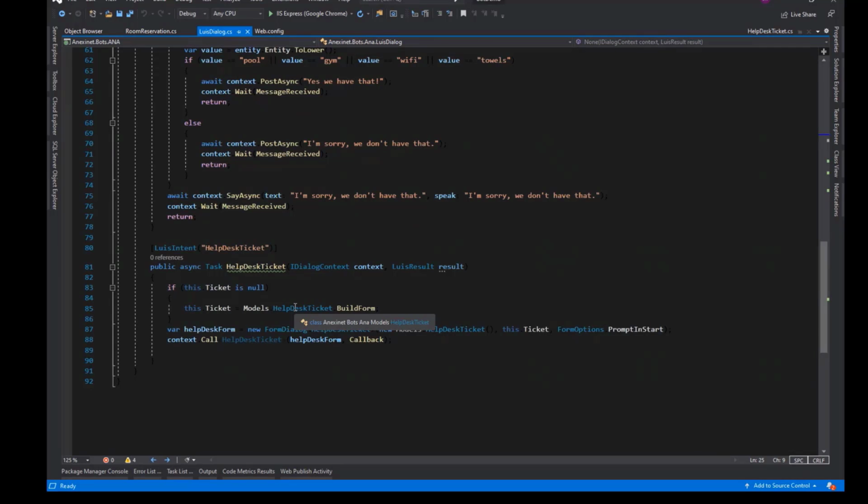A little bit of information about bots. The way these chatbots work is that you create an intent, or now they're being referred to as topics in Power Virtual Agents. You have a topic like a help desk ticket or a room reservation, something like that, and you give it a couple of sentences to train it so that it understands what you're trying to do. When someone types in a sentence like, I would like to submit a help desk ticket, or I would like to book a room, it takes that sentence and runs it against the LUIS service, the Language Understanding Intelligence Service.